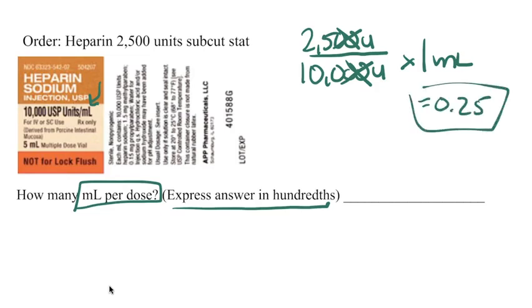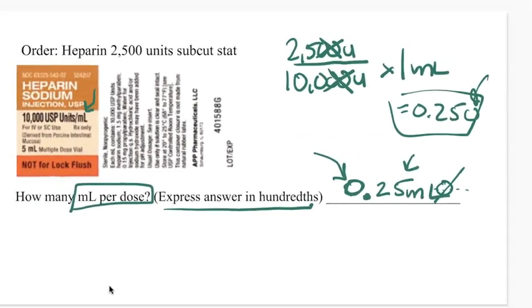Okay, now how do I round this? I want it rounded to the nearest hundredths. Do I add a 0 here? Do I round something? No, I don't. We already have the answer of 0.25. This is the hundredths value. You want to leave it where it is. There's nothing after that. Make sure you have the 0 in front of the decimal because we want to make sure that it's not 25 milliliters. We want everybody to know there's a decimal here. So we do a 0 before, but no 0 after, right? Okay. Good. Make sure you also write milliliters here. Okay. Next question.